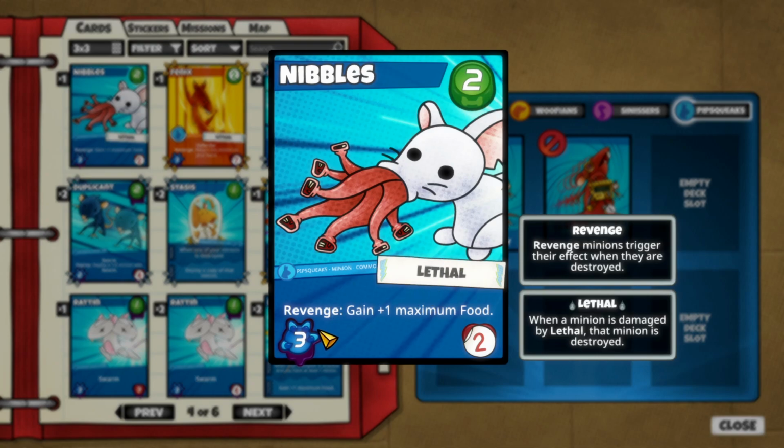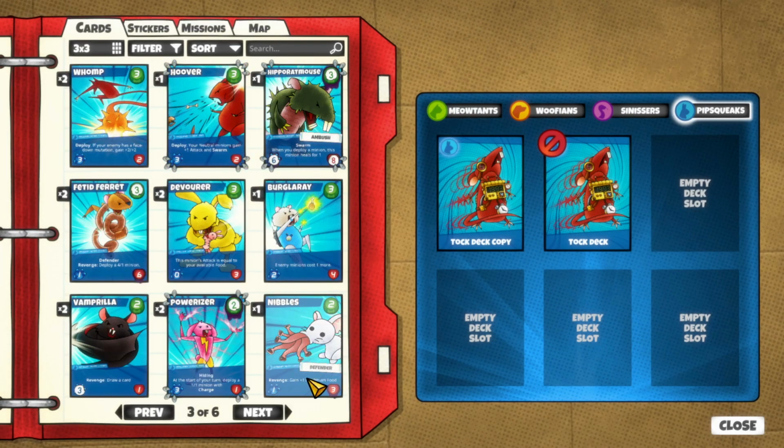I would probably upgrade its... like I put Lethal, so I gave it more health just so it would trade better. You might be able to kill 2 things instead of 1, essentially. But Nibbles is a good card. I also had one with Defender, so you had to kill it, which would then guarantee me the maximum food.